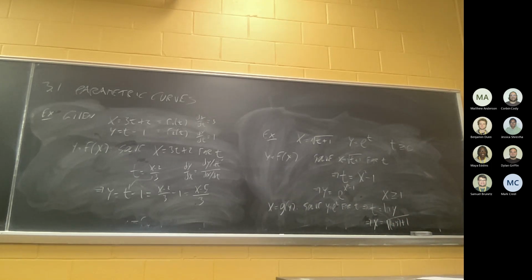Okay. But I need a domain for y. So if t is greater than or equal to 0, what's my domain in y? Yeah, y is greater than or equal to 1, because if I substitute a non-negative number into the exponential, I'll get a y value greater than or equal to 1. Okay.